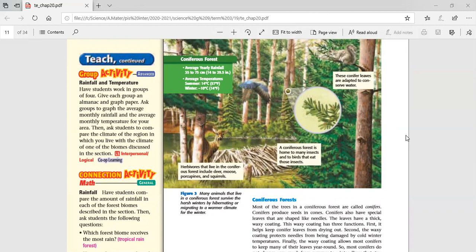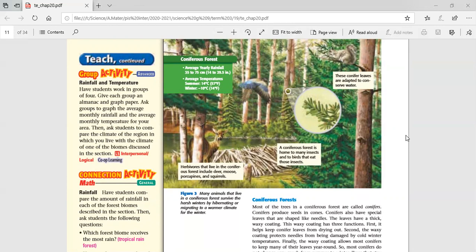As you can find here, what is special about this kind of forest is that most of the trees in that place are coniferous trees. So what are coniferous trees? They are trees that grow their seeds inside special structures known as cones, woody structures that keep the seeds, instead of the fruits in normal trees. That's why we call it coniferous, like the pine tree, for example.